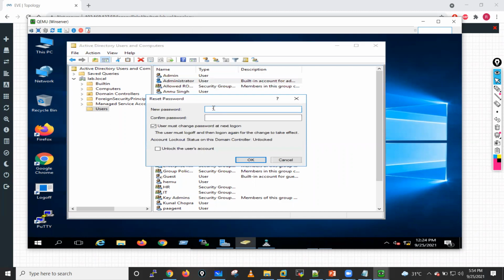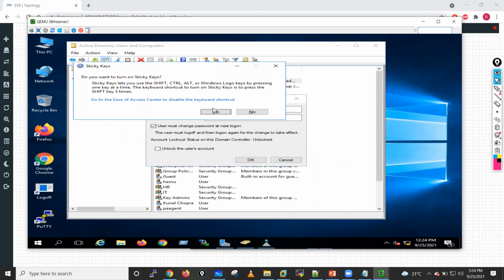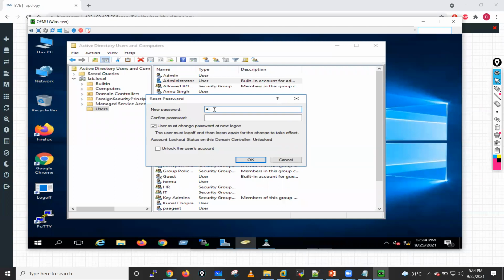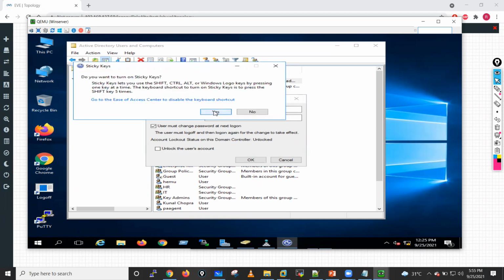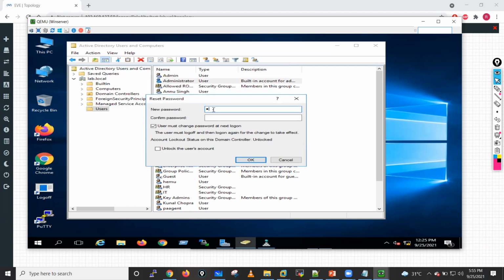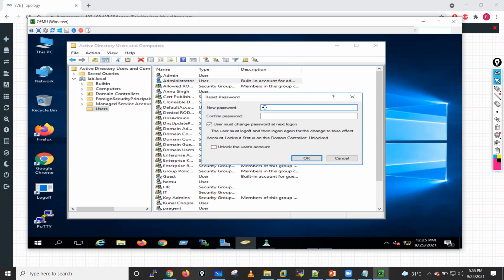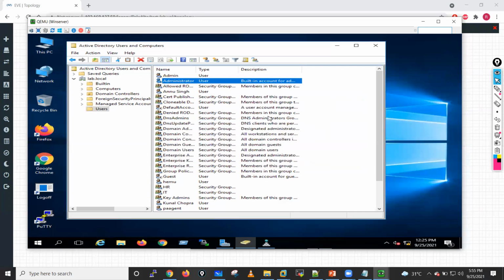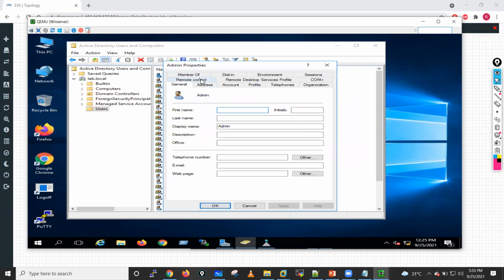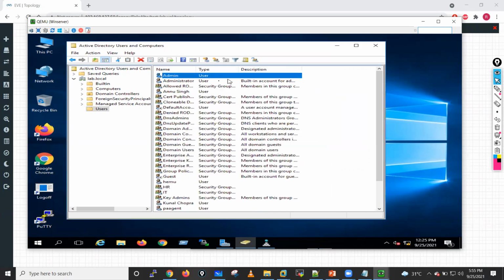Okay, so before setting up, let me change the password of this particular user and reset the password. The new password is Cisco@12345. Click on OK. Let me also set the password on this other one.